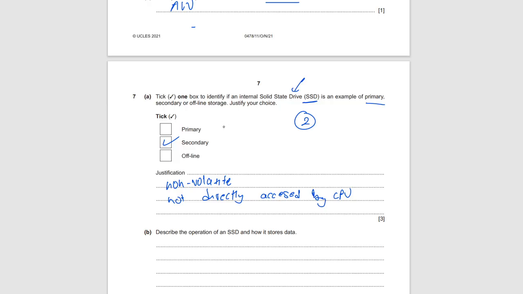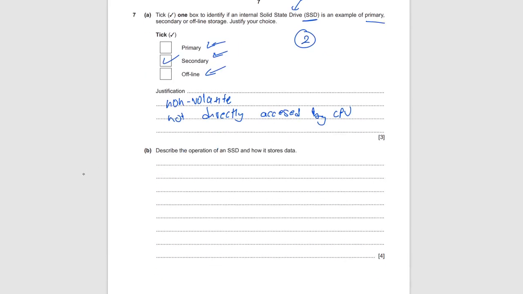Okay, let me just give you some examples of each. Primary is RAM and ROM, secondary is SSD and HDD, offline could be CD, DVD, Blu-ray, and stuff like that. Okay, so that is what you need to know. Sometimes they can ask you to give examples, sometimes they can even tell you to define what primary storage is, what secondary is. They can even tell you, is it non-volatile, volatile. You need to be prepared for all of that.